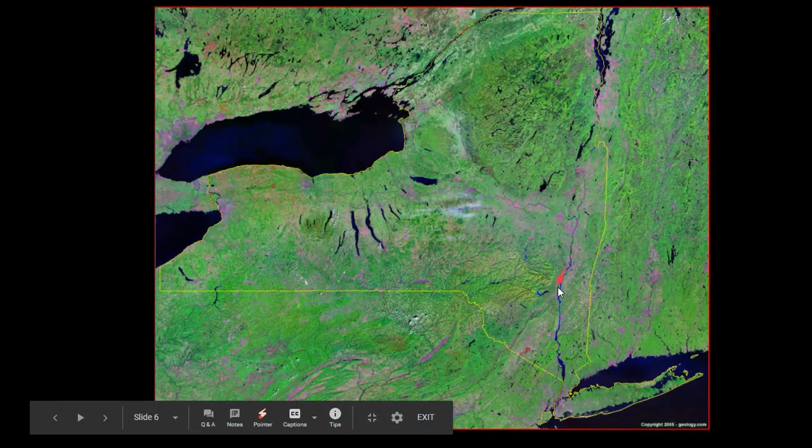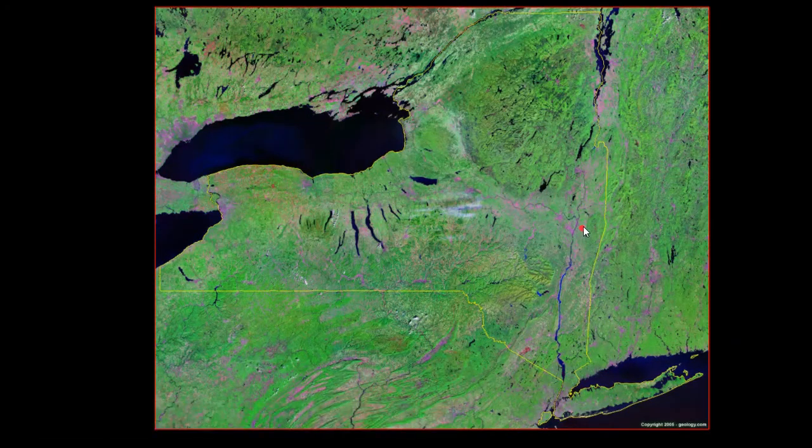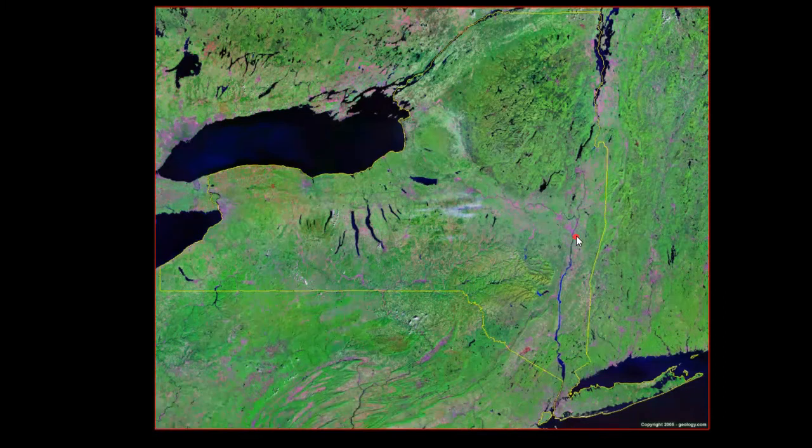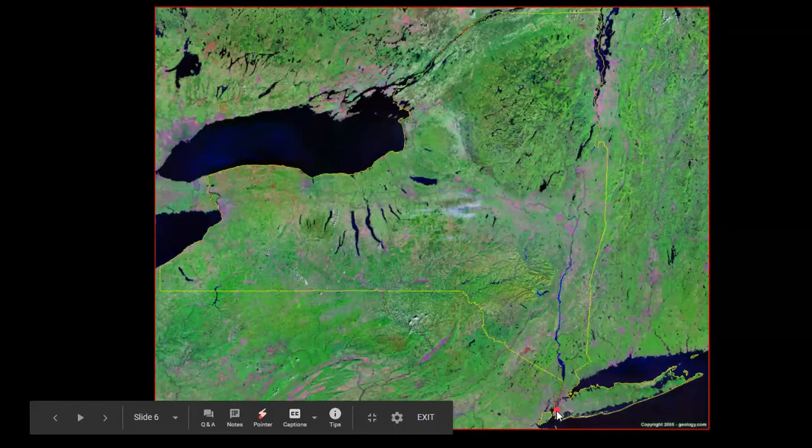Now, this is a river. You can see the blue. It's a huge river. It's so huge that you can see it from dozens and dozens of miles up in the air. If not hundreds, I'm not sure how high up this photograph was taken, but maybe as high as 100 miles or even higher. And you can still see the river. You can see how wide it is. And this is what is now known as the Hudson River. And New York City is located where the Hudson River flows into the Atlantic Ocean down here in this area.